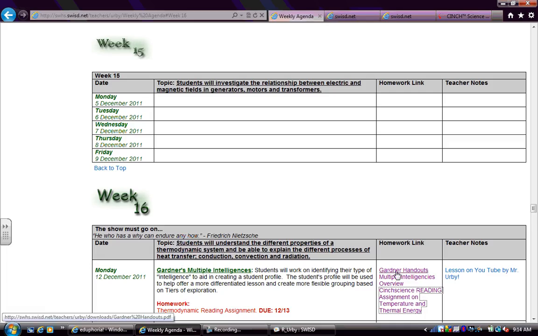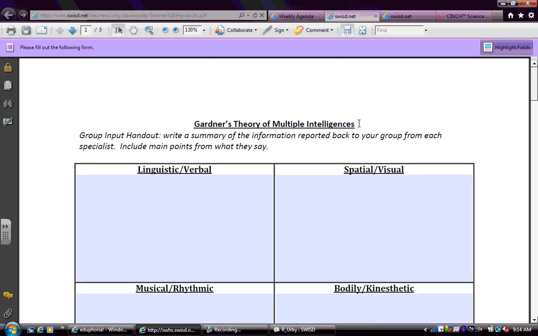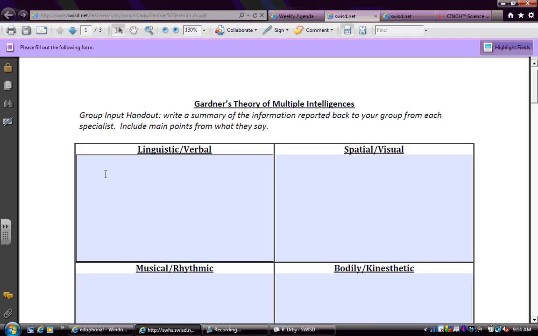Okay, the other handout that's going to be given right as you walk in is this Gardner's handouts. And Gardner is the person who did research on this. And when you look at your handout, you'll notice that the one that you have online here available to you is actually a fillable form, and that's new. I hadn't been doing that, but this is in case you lose your homework and you're at home. You can just click on here, and you can actually input your answers and then email me the form when you've finished inputting. Okay, so you can see right here, I've just clicked on it, and you can type whatever you want, and you can also print it. So you don't actually have to have the handout right in front of you to write on.